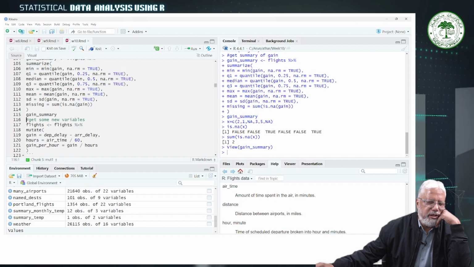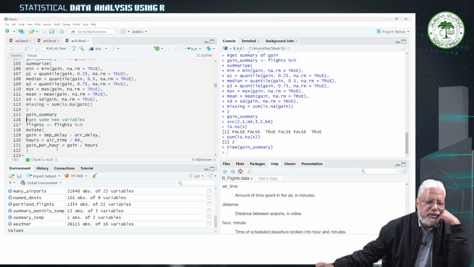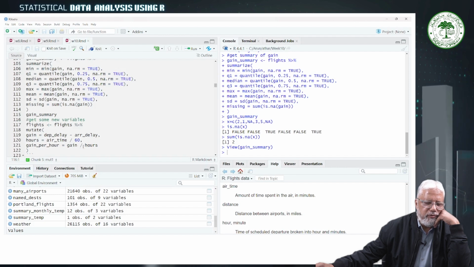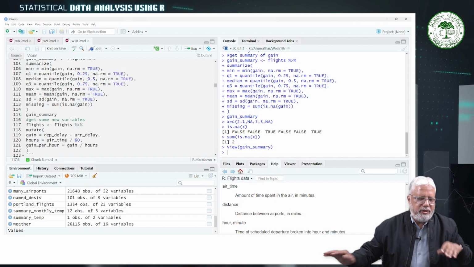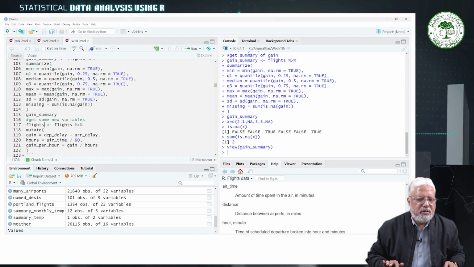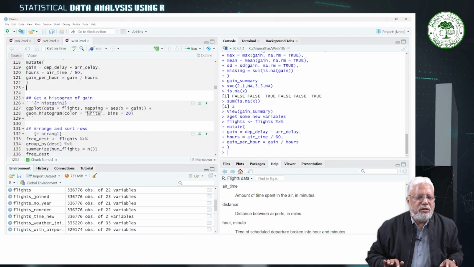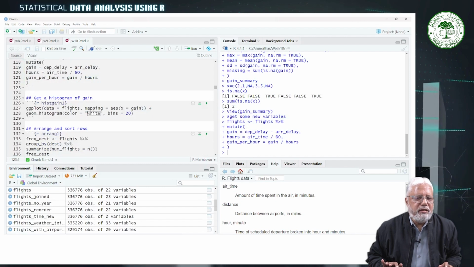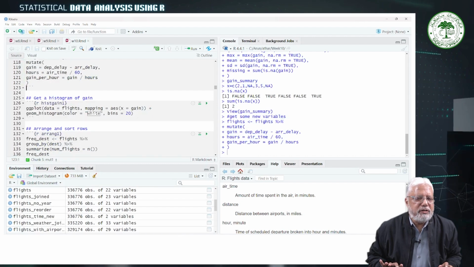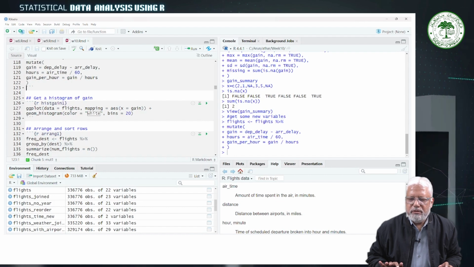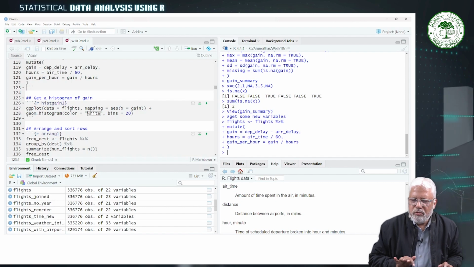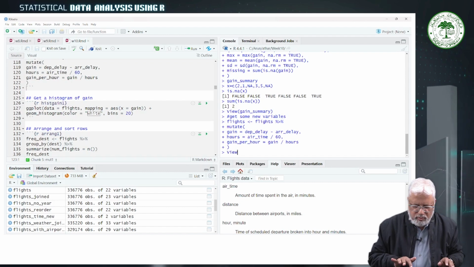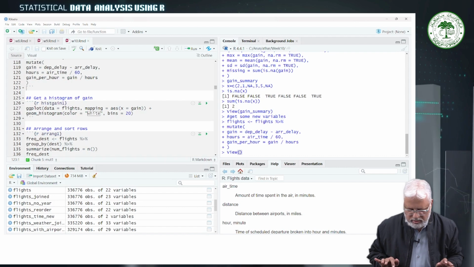Gain per hour is gain divided by hours. So here the two variables have been created: the first is hours and the second is gain per hour. So we can view flights.